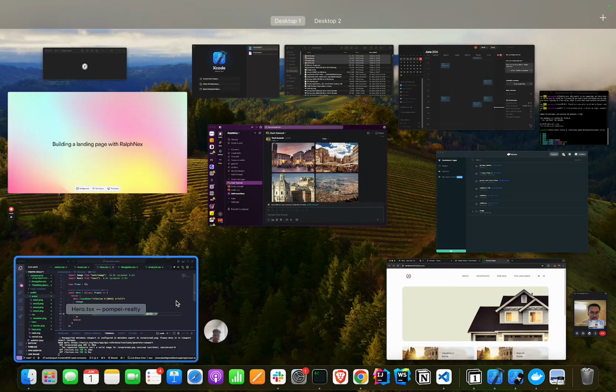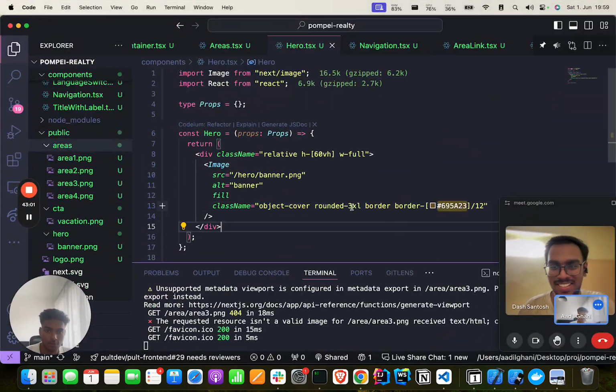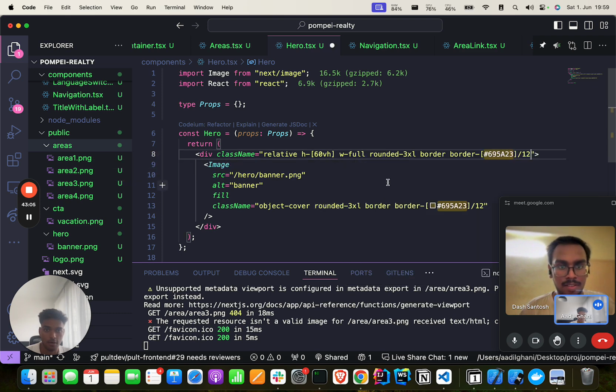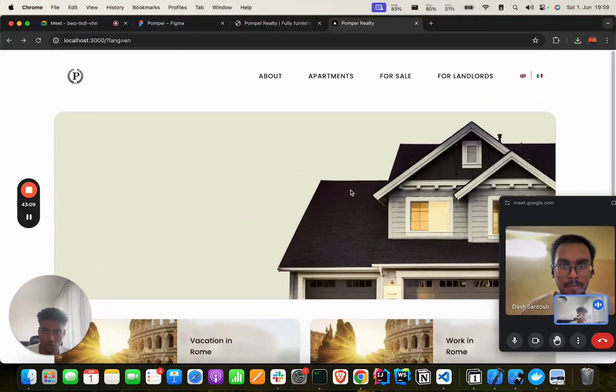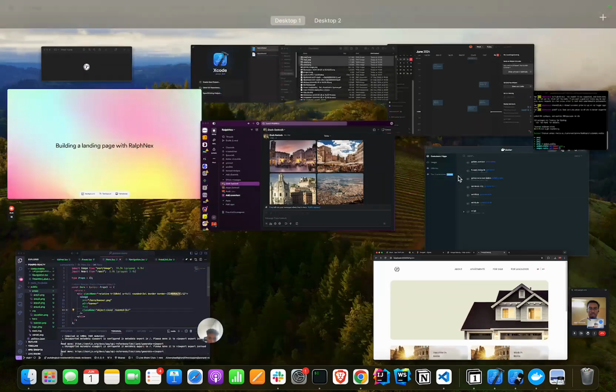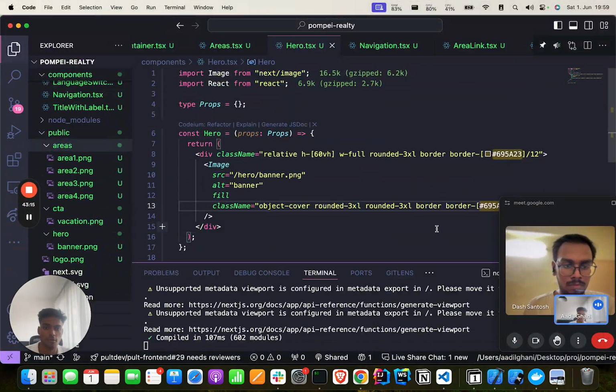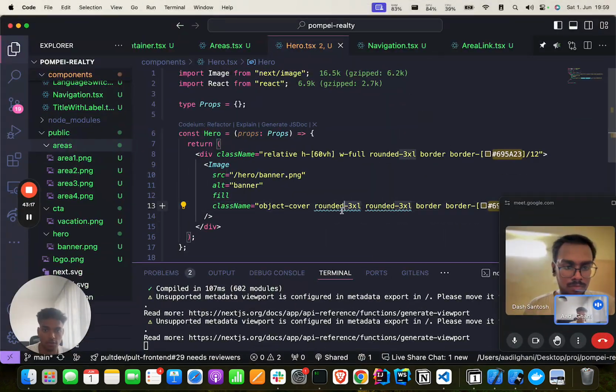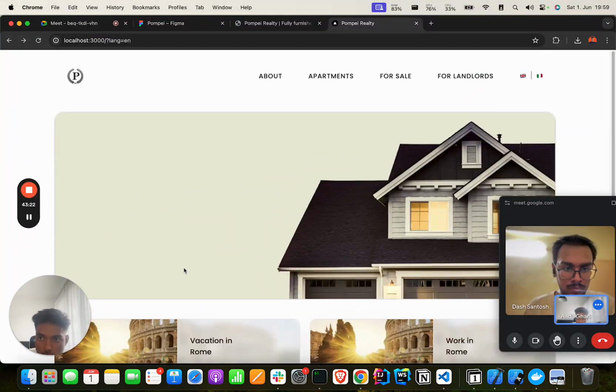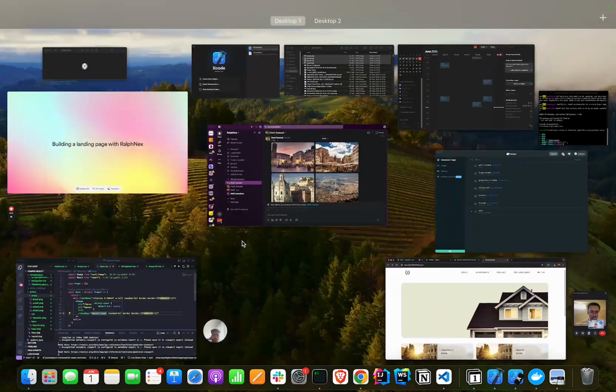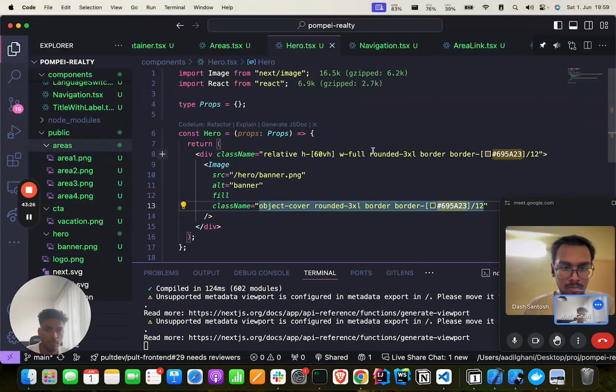Boom. Love the speed. What we have to do is copy this, paste it up there, and get rid of the borders from here. Just have the border there, and we should be golden. Are we? We are. No. Yes. Rounded 3x is repeated. Cool, but I don't think we need the borders here.